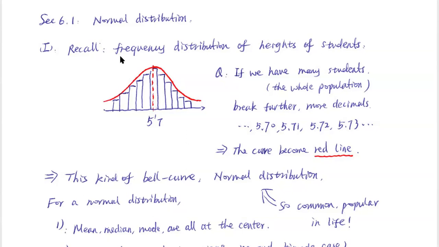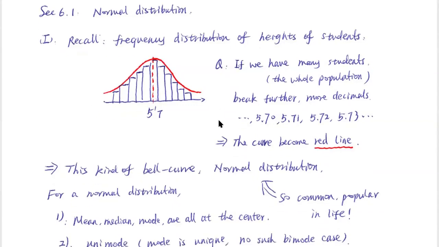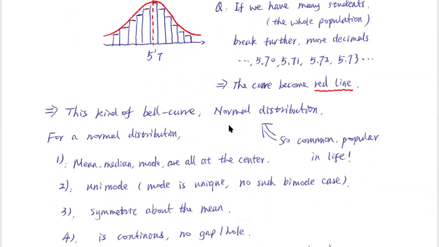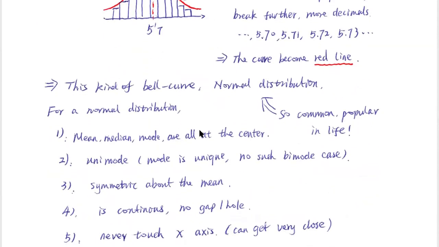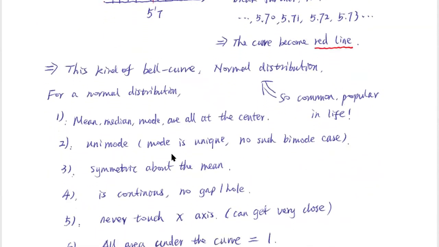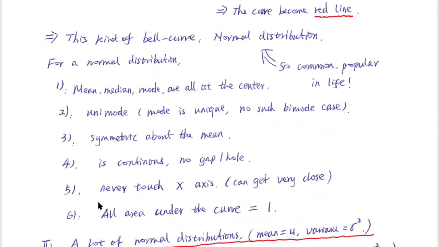For example, if you only have 5 data points, it's going to be very difficult. Think about it that way. Usually more than 30, more than 50, more than 100. The bigger the data you have, the more the curve will be close to this smooth bell-shaped form. Okay, so for the normal distribution, once you know the curve, you can see they have to satisfy those attributes. We have 6 conditions.